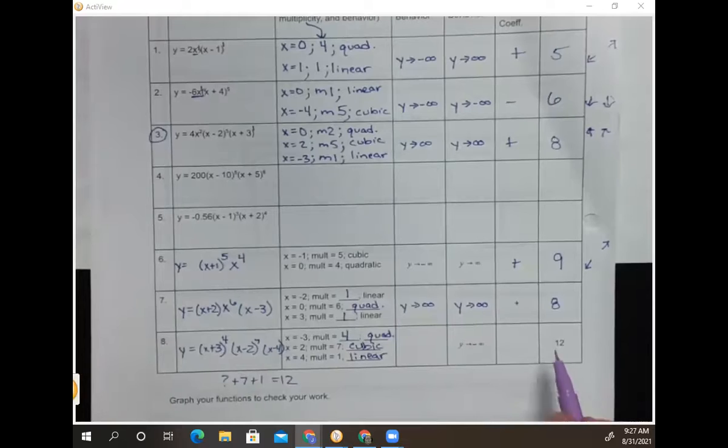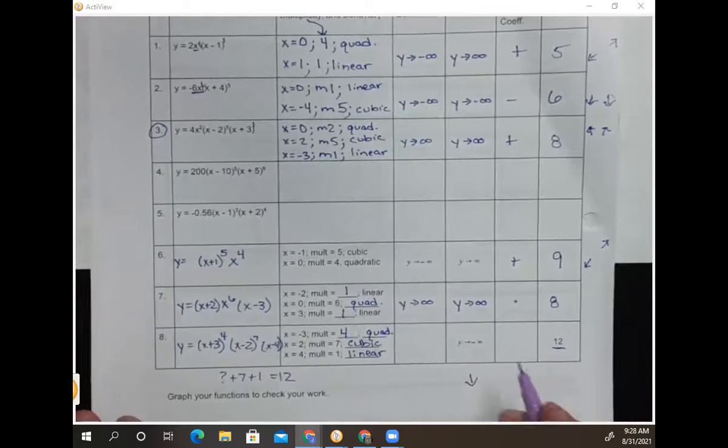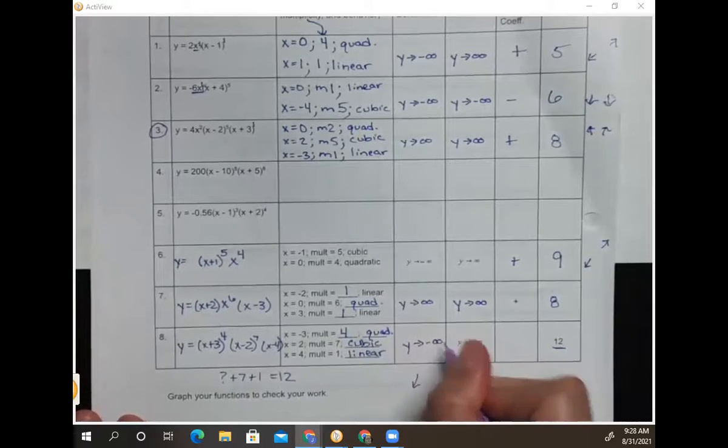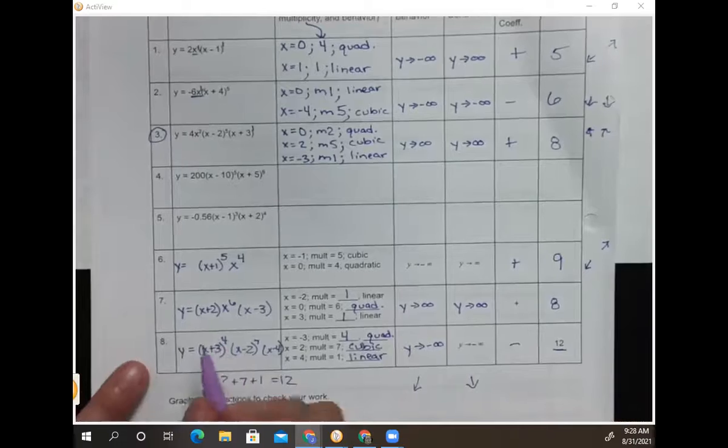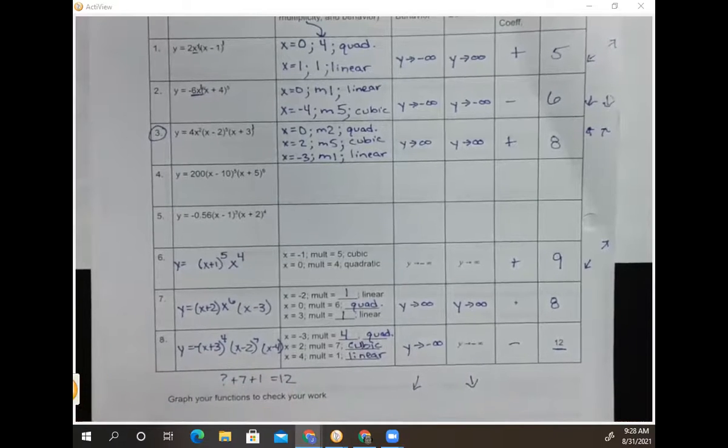Okay, to finish my end behavior here, I have one piece of end behavior. I know that the right end is going down. I don't know what the left end is doing. I know I have a function with even degree. What do I know about the ends of even degree polynomials? They go the same direction. Odds go opposite, but evens go the same direction. So if this end goes down, this end also has to go down. So this one is going to be y approaches negative infinity. If it's even degree and both ends are going down, what does that tell me about the lead coefficient? It's got to be negative. So I have one more thing I need to do to my function. I got to sneak a little negative sign in front there.